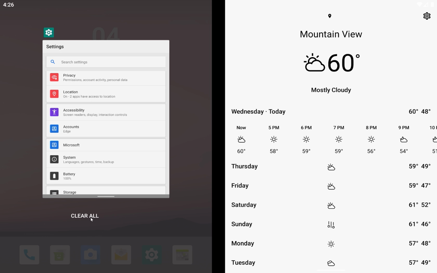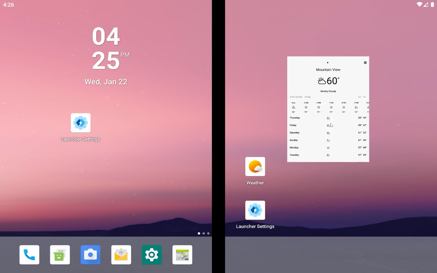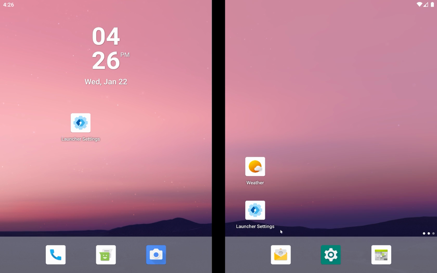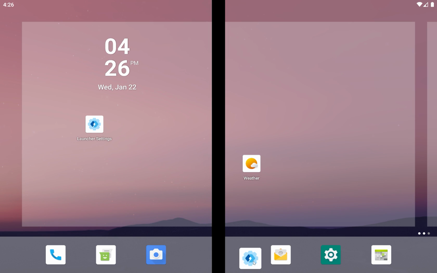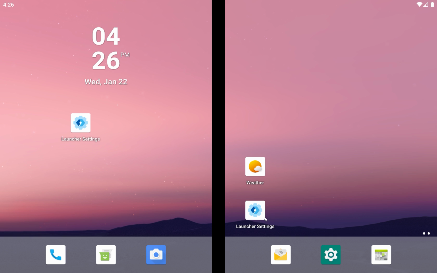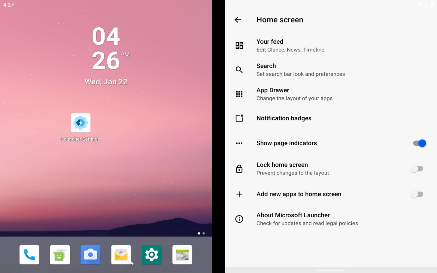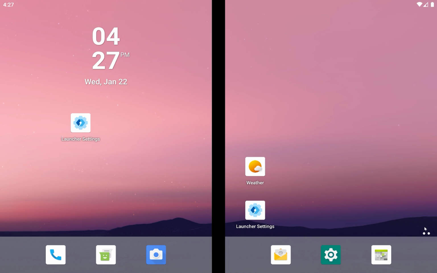Now I'm having trouble working with the gestures. I'm not on a touchscreen or anything, I'm just trying to control this with a mouse. But yeah, you notice there's those six icons, and if we clear this, it goes back to three on each screen. You can't use more than three icons in a dock at one time. If I do, it just bounces back. That's probably because it's a much smaller device than running this emulator on a 32-inch screen like I am right now. And then, of course, they have to be able to combine into one screen. So once we do that, now we're looking at seven or more icons in one dock. And that, like anything that you're seeing here, could all change at any time.